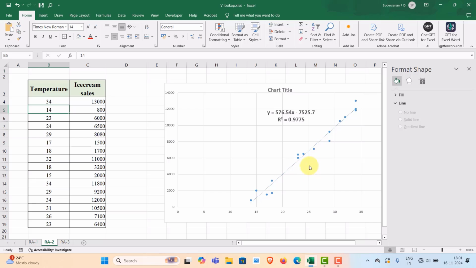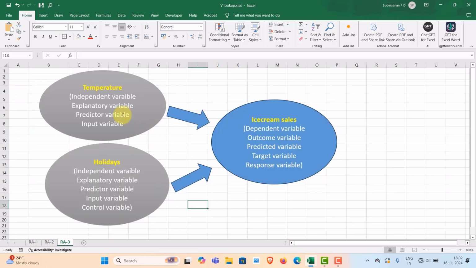So trendline is a simple form of regression analysis, which is not suitable when multiple independent variables are related to a dependent variable. In case multiple variables are involved, you can go for multilinear regression, which is available in the Analysis ToolPak of Microsoft Excel. Here I have shown that influencing parameters like temperature and holidays might both be influencing the ice cream sales. If you are to model this and find the relation of these two independent variables with the sales, you should go for a multilinear regression.